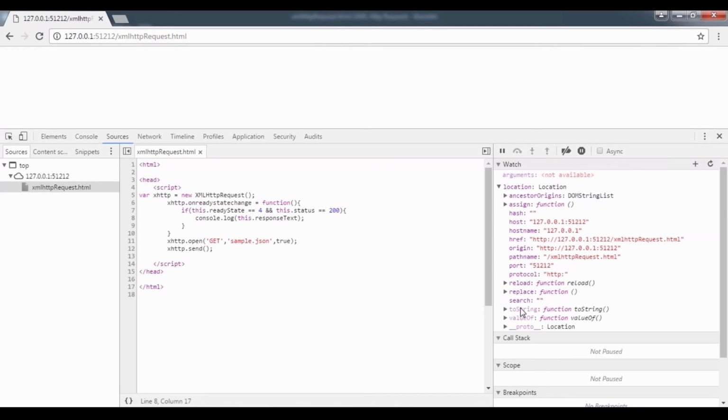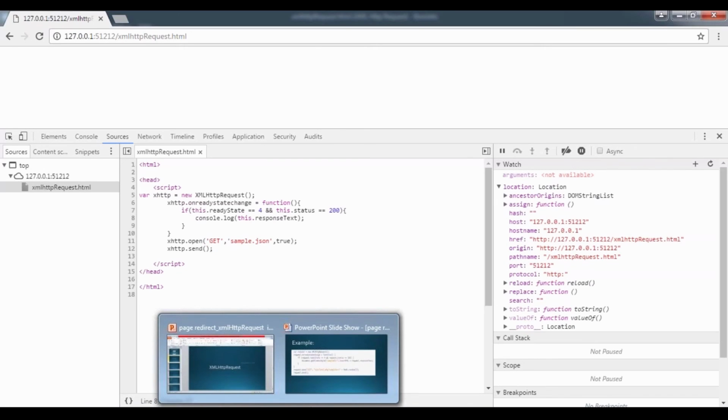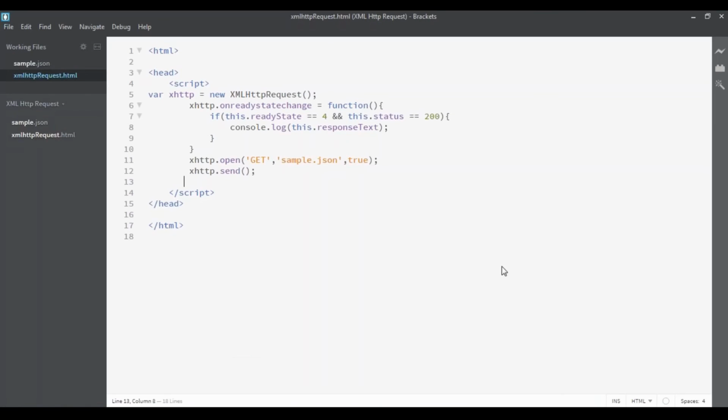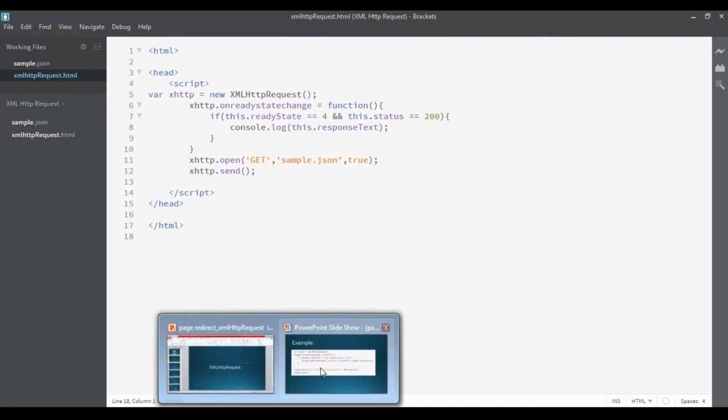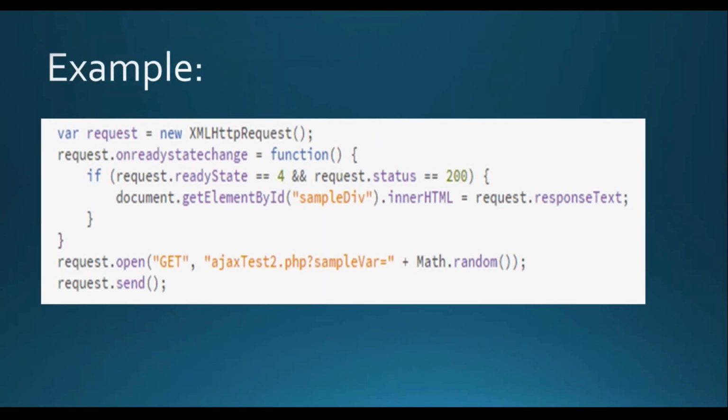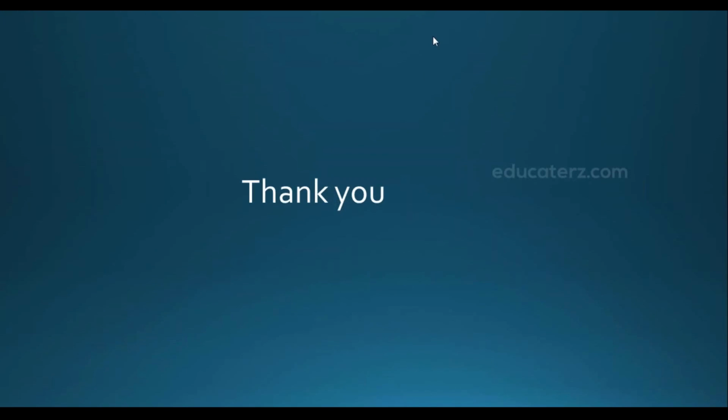These are some of the methods as well as the properties available for this page. So this is all about the XMLHttpRequest and page redirect. That's all from this session. Thank you.